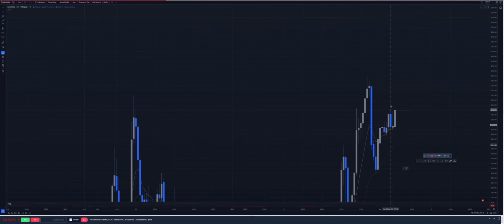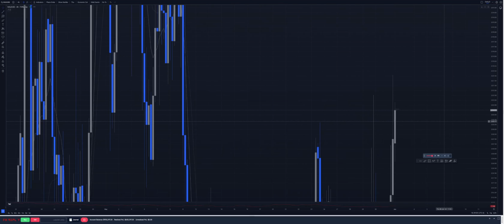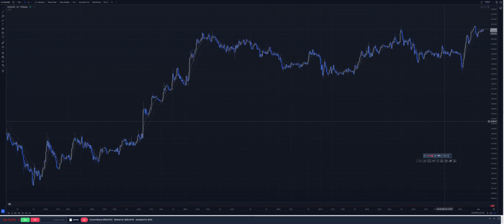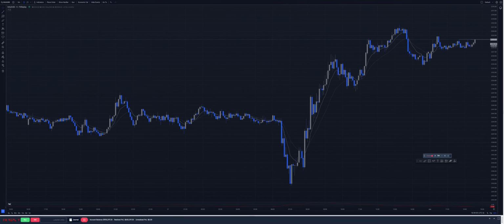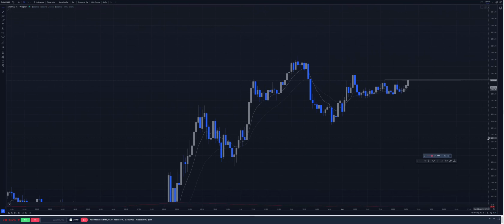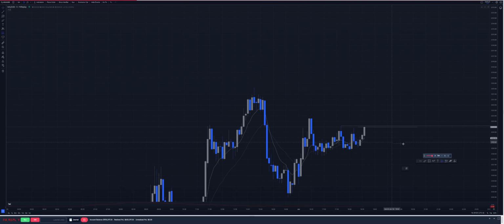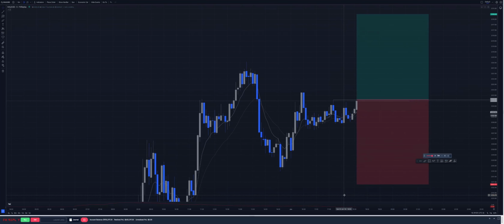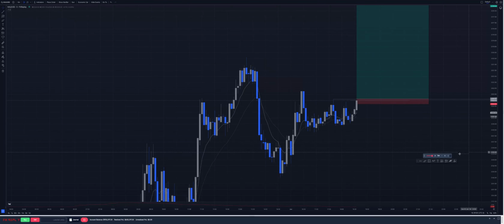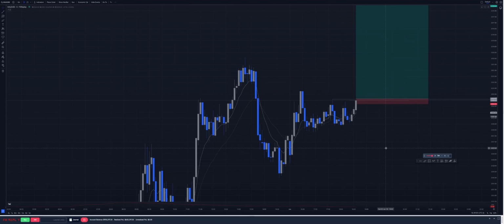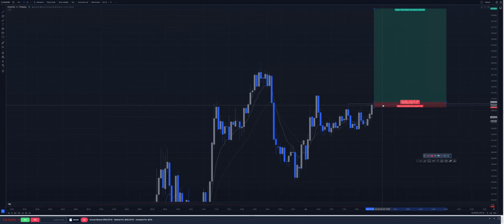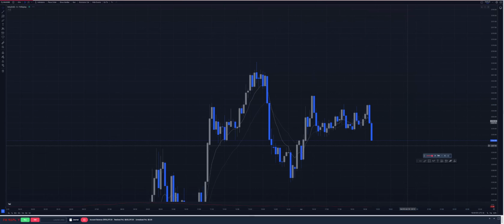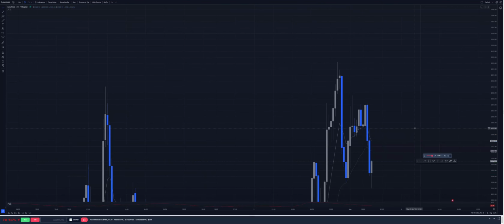Phenomenal. Another entry over this high and another entry over this high. 4 hour is good, hourly is good, 20-minute is good, 5-minute long is valid. One thing I'm kind of still in the process of testing is liquidity of markets at given time intervals. And so one thing I might want to focus on is not trading during specific times, right? Because things like this are going to happen. You're going to get a nice build up and there's no money behind the move.